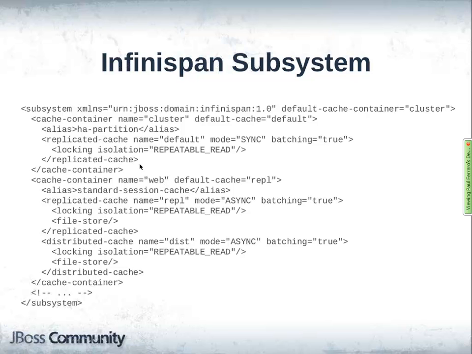Some other differences: if you look at any of these cache container configurations, there is no global element, which is something that shows up in the native Infinispan config file. Global usually defines things like your transport, executors, your JMX settings, etc. All of that is done under the covers, and you get all of the wiring for free.